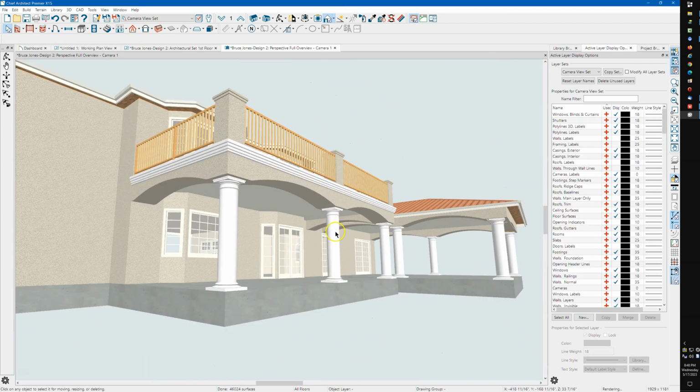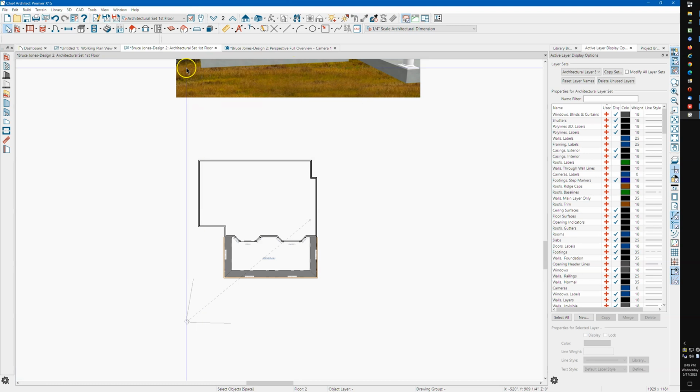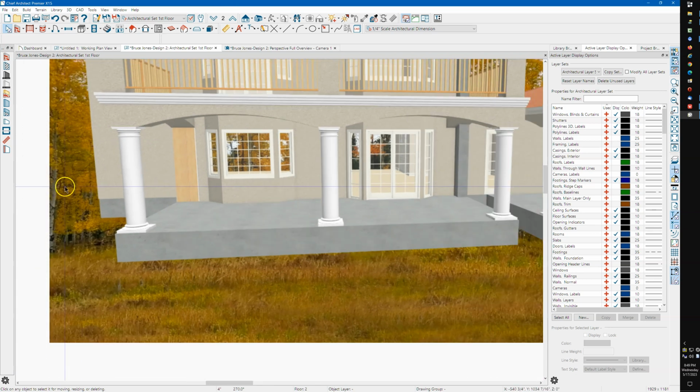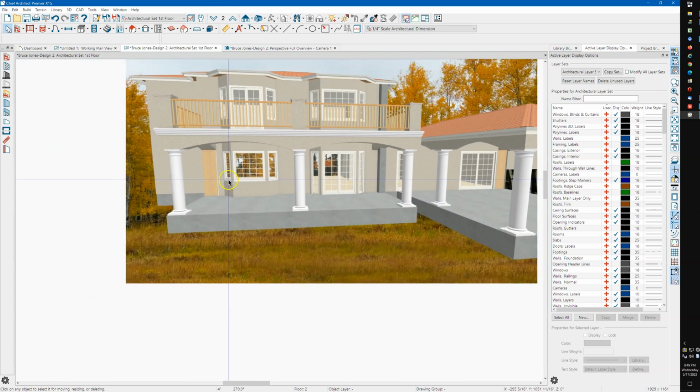If I were doing this, I would make these out of solids because I don't think Chief is going to, if you were worried about framing, I don't think Chief was going to frame these like you would build them on site. And so these are easy to do with solids. And so that's what I would do. And then you get away from all these artifacts. You're not gonna get this wood showing here, and you're not gonna get this thing over here showing, and you're not gonna get the wood. You know, there's just a lot of little problems.